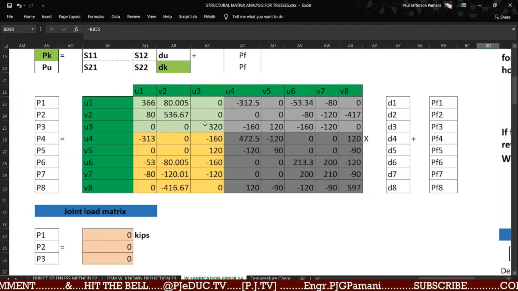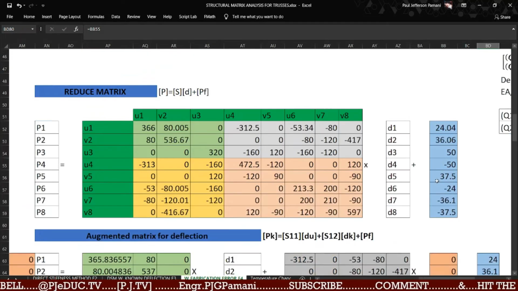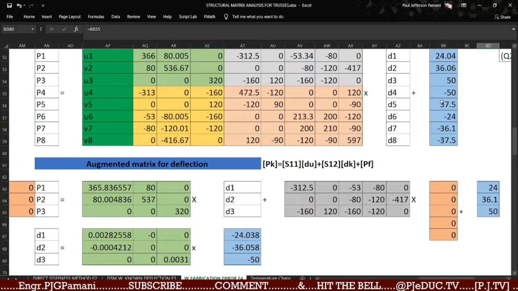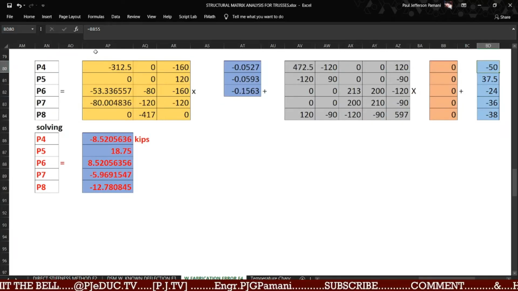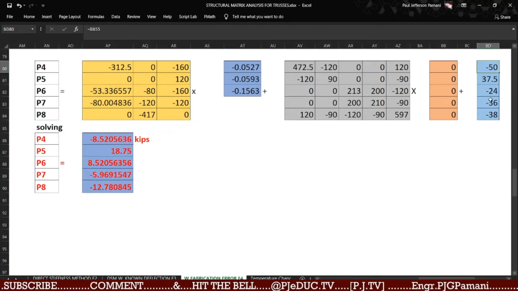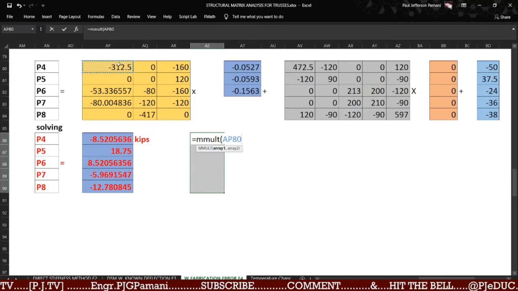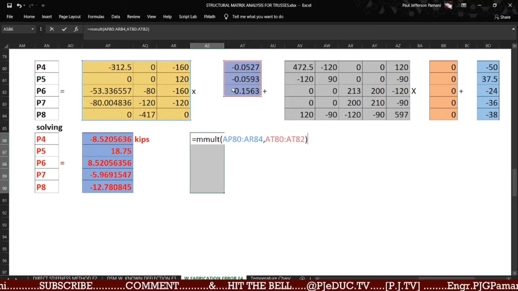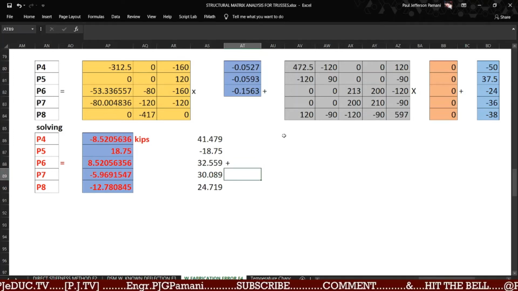tignan mo yung kulay. S11, S12, S21, S22, eto. Kasi, dapat confirmable. Kung 5 rows yan, dapat 5 rows din dito. No. Yan yun. P4 to P8. PF4 to PF8. So substitute there. Multiply this. So simply that is 0 now. Multiply 5 by 3 matrix with a 3 by 1 matrix. There's now a 5 by 1 matrix plus a 5 by 1 matrix. So add lang natin sila. Basically, kuha tayo ng 5. Multiply a 5 by 3 matrix with a 3 by 1 matrix. Then, add them up. Add it up with this matrix.